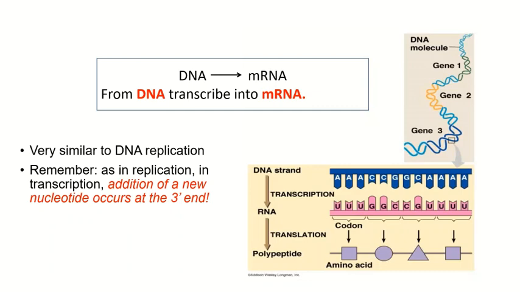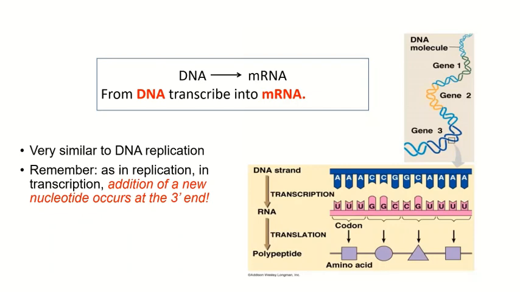Have a look at the photo on your right side. Let's say we have a double-strand DNA molecule. The green one is transcribing gene 1, the yellow one is transcribing gene 2, and the blue one is transcribing gene 3. So you have 3 types of genes. Down there we also have a DNA strand transcribed into RNA and translated into polypeptide. The middle part is where the DNA strand produces the mRNA. That is what we call transcription.